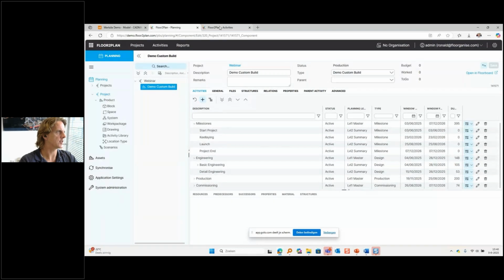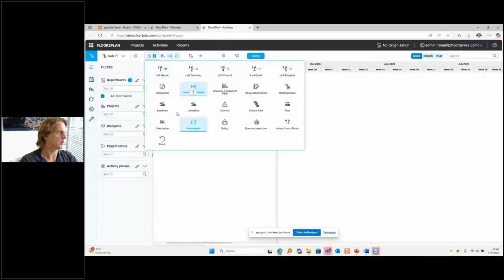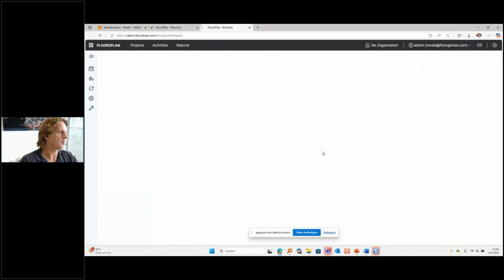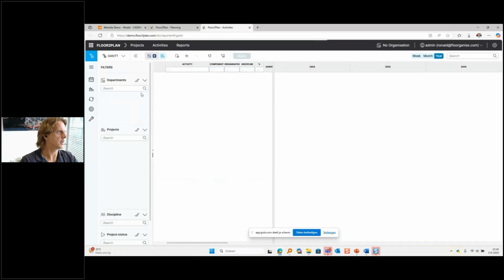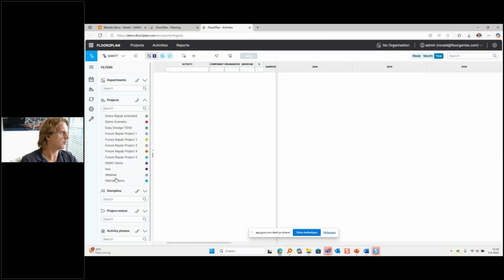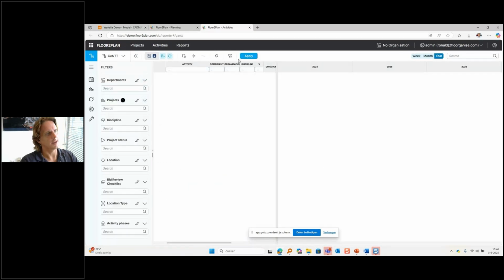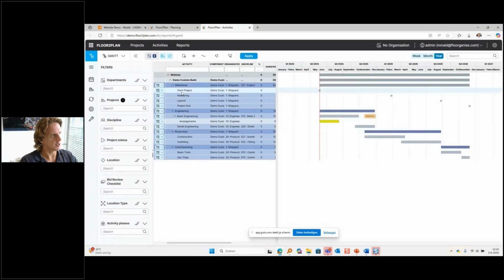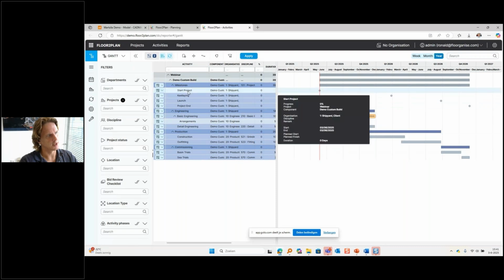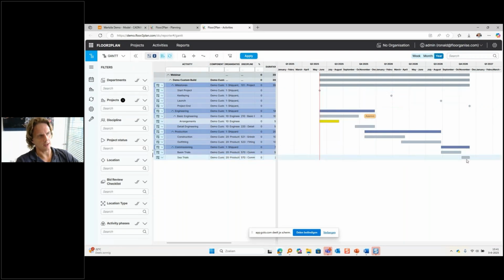And here in the Gantt chart, I can show you a similar setup because I select here a webinar project. This instantly gives me the understanding about these are the project milestones, the phases, and then all the way from start project to sea trials, everything is sorted here initially.